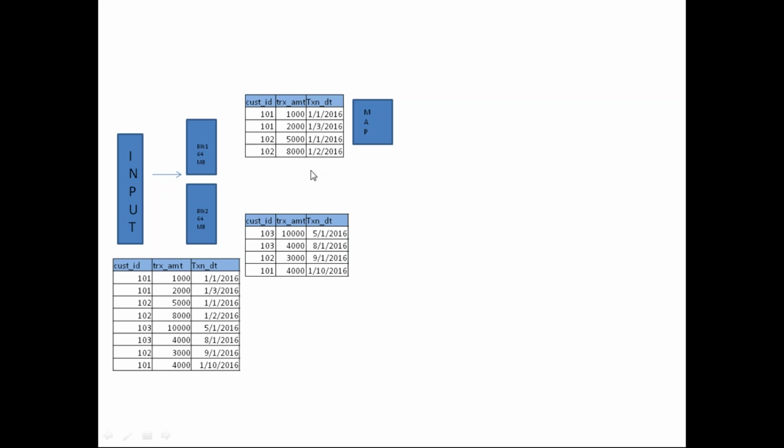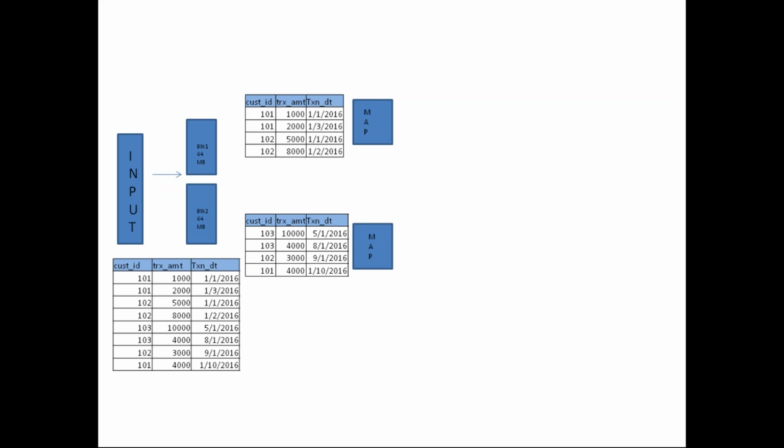Now your data comes to this point. No logic has been implemented till now. The data is loaded as it is. We call this a staging thing, right? You have just dumped the data to your staging area, or your HDFS area, and now you're writing a MapReduce code. So you have written your map logic. The logic says that you want to filter out all those customers who have done transactions of more than 1,000.